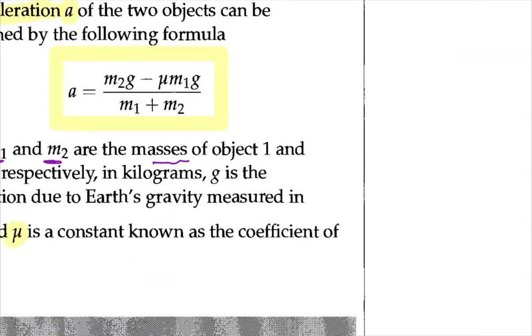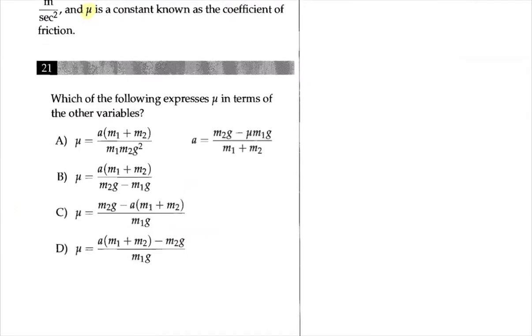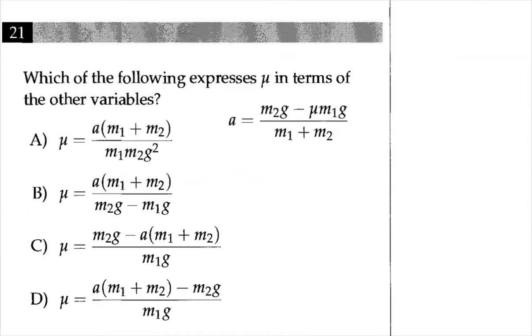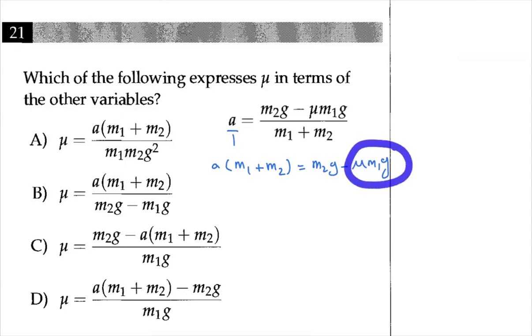So we have this equation, and we need from this equation to isolate mu. Let's see how we can do it. You have this equation, and you need to isolate mu. We need to get mu separated on one side. We will start by cross multiplication. If you multiply, it will be A times M1 plus M2, and one times the other, it will be M2G minus mu M1G. We need to isolate mu. In how many terms do we have mu? Actually, we have mu in only one term, right? In only this term. Do we need to multiply this by this? It's correct if you multiply. But if you have a look at the choices, A is not multiplied by the bracket in any of them. So you don't have to expand the bracket. So keep it for now.